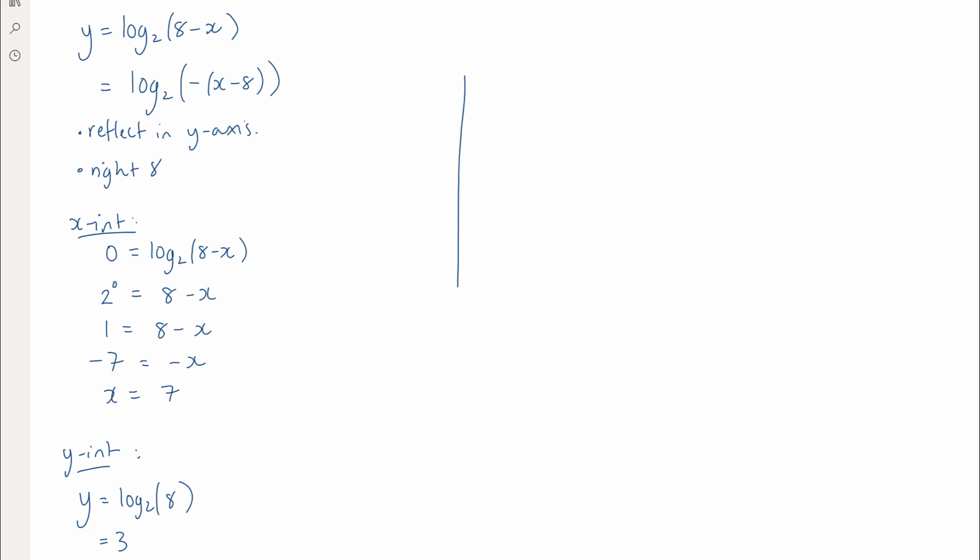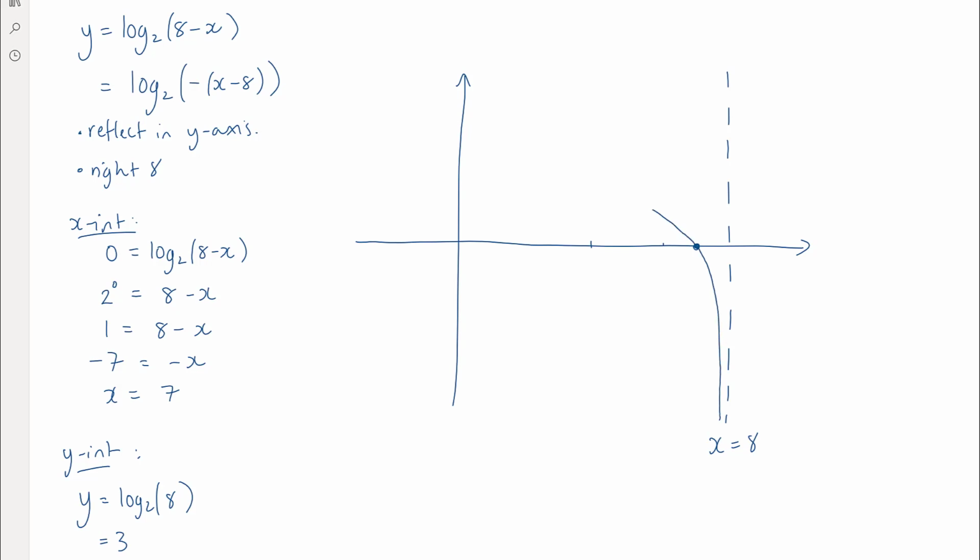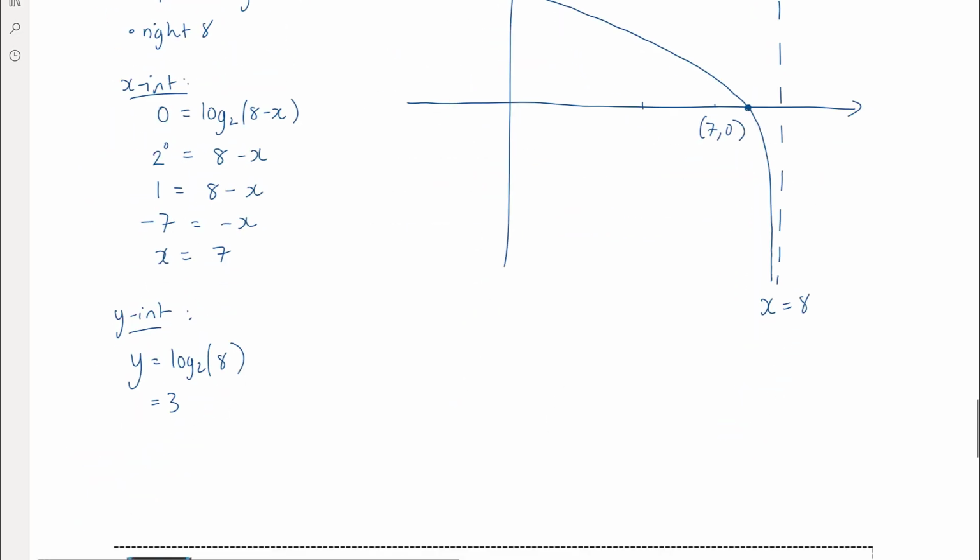We're going to have my y-axis over here, because my asymptote's quite a long way over here, at x equals 8. Again, let's try and get 7 in about the right spots. That would be 4, that would be 6, so this would be 7. Okay, my y-intercept's going to be at 3. I don't need to be using the same scale, so I'm just going to draw in my shape and then label the point as 3 when I get there. And so that is 0, 3, and this point is 7, 0, and I've got my asymptote labelled with its equation. So we've got 2 points and asymptote with equation.